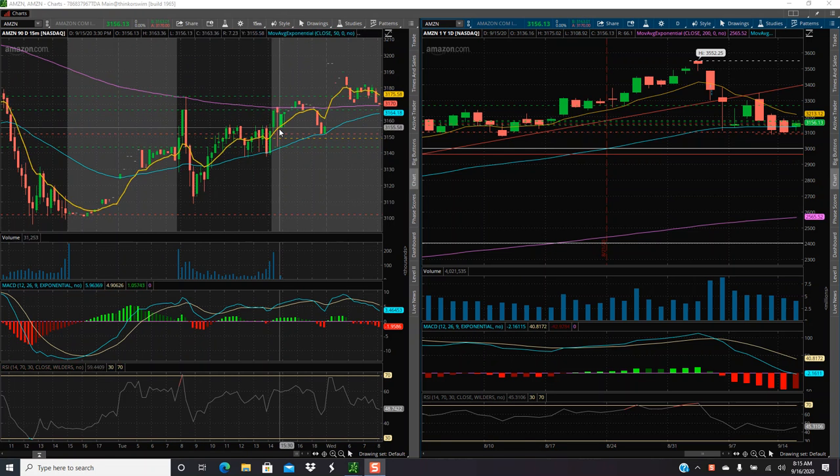So on the 15, it jumped up in the morning yesterday and then dropped down and came back, and then it kind of just did this deal here, back and forth, and then dropped. And in the last 15 minutes of the day, it went back up. So it didn't go up all that much, but it did end up a positive day for Amazon. So overnight, it went up and down, and then from the night to the morning, got this big gap, and then it started to drop down.